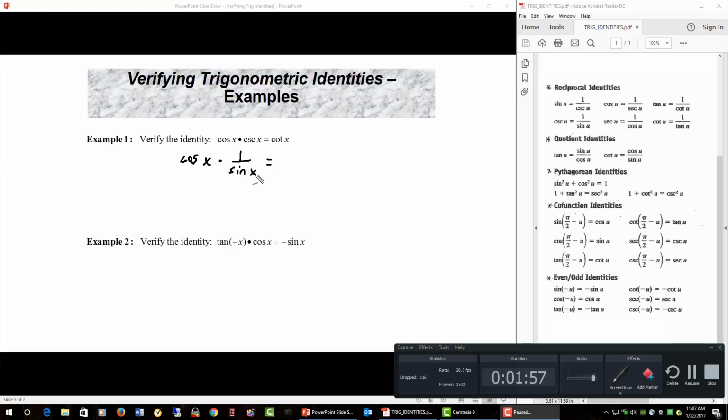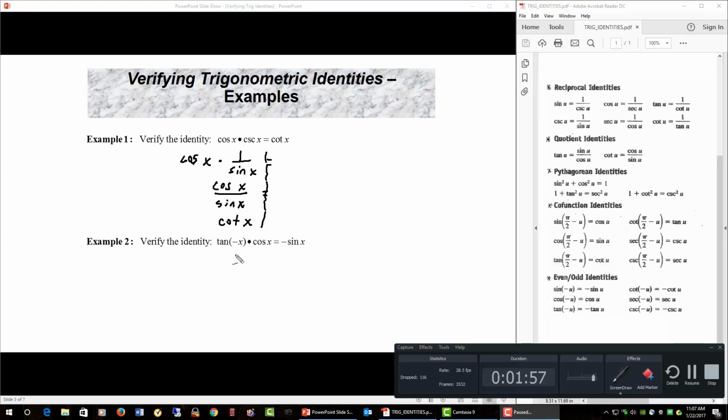So this will give us in the next statement cosine x over sine x, which we have just now verified as the cotangent of x. Notice I didn't cross the line here. I didn't assume that they were equal to begin with. I wanted to use the identities that we have shown and verify that that is a fact.